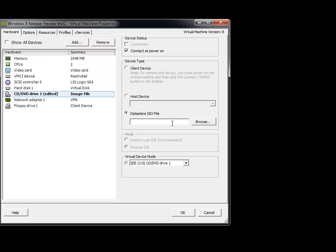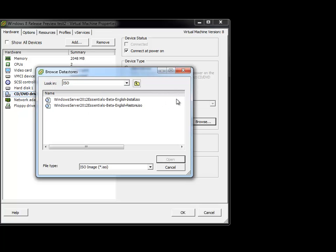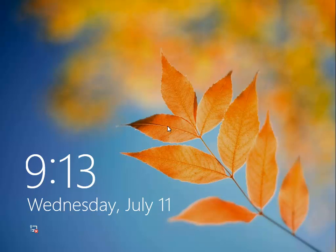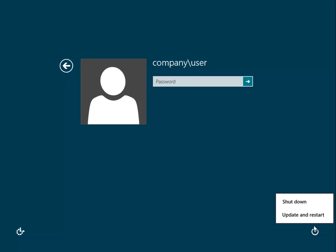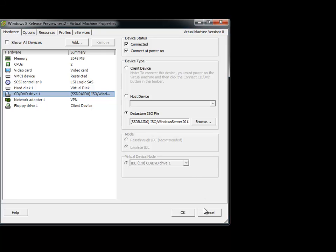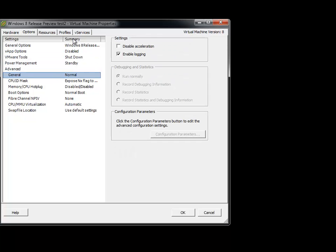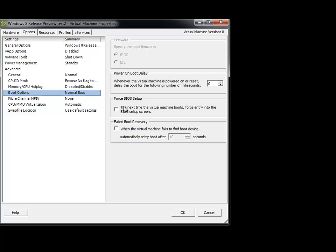I had triggered another job in another window — sorry about that, kind of messed things up. It was still powered on and now it's gray, so it didn't like that. Here's the Restore CD — now it's going to mount just fine. When I power on the VM we should record the entire restore experience. It doesn't look like it powered up from the CD, so I need to think a little smarter about how I'm going to handle that. In the physical world you wouldn't really have that problem. The CD is mounted but we've got a boot order issue here — we want to boot into the BIOS splash screen.